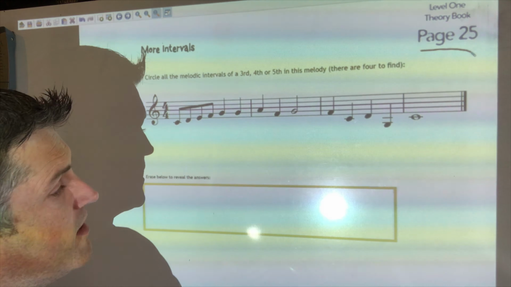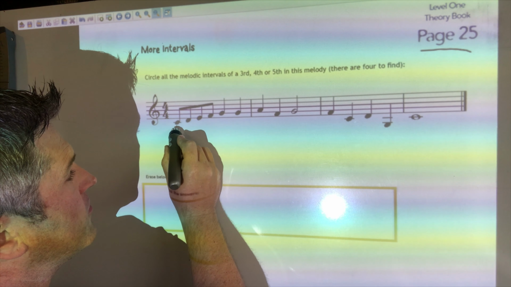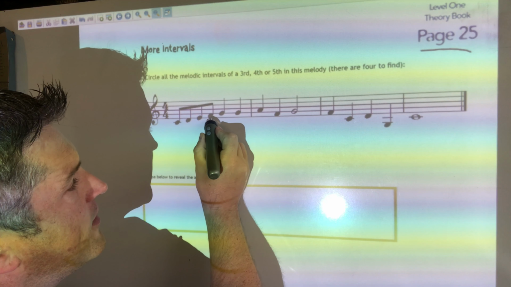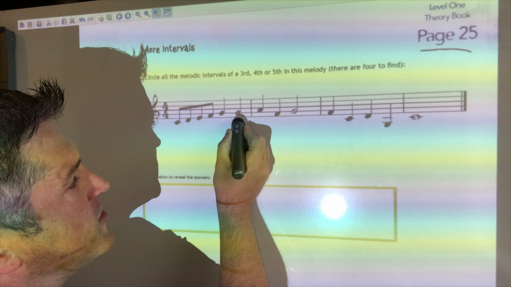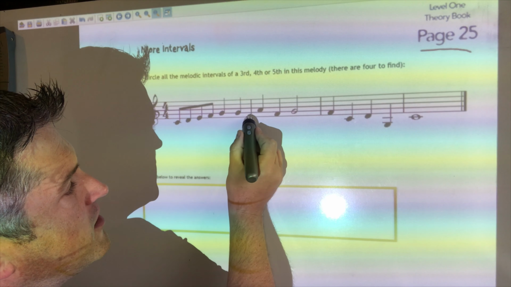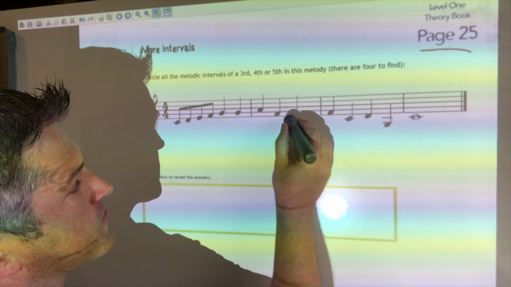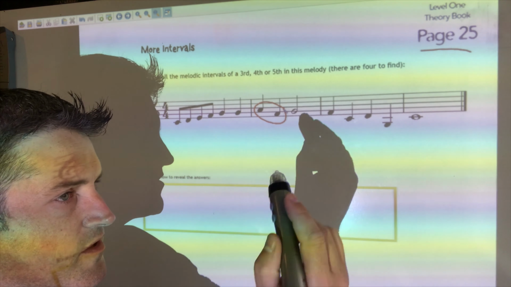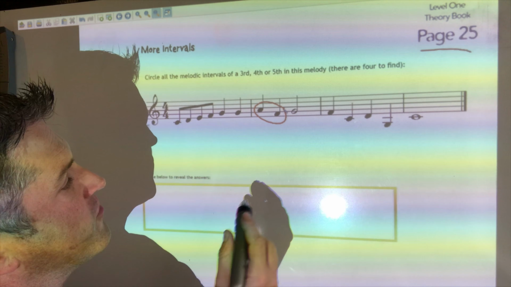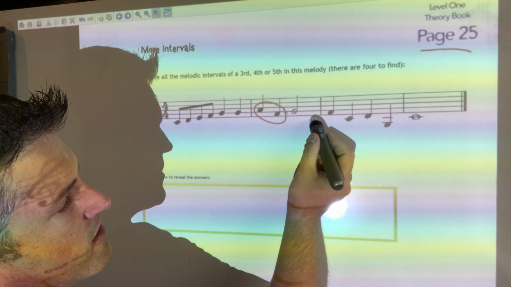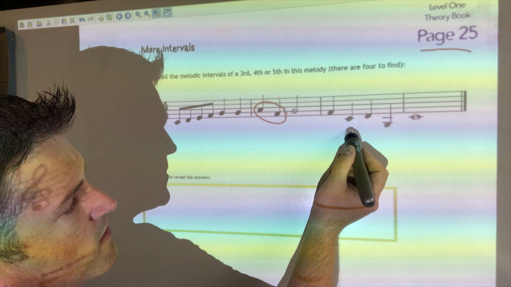Now in this case here, we've got seconds. A second between those two there, a second between those two there. They're right beside each other. Those ones are in unison. They're beside each other there, or they're exactly the same. We've got a second here, we've got a third, boom. Here goes my first third, going from that A down to that F. So A to G to F. We've got that F going up to there, so that's just a second. We've got those beside each other, that's a second.